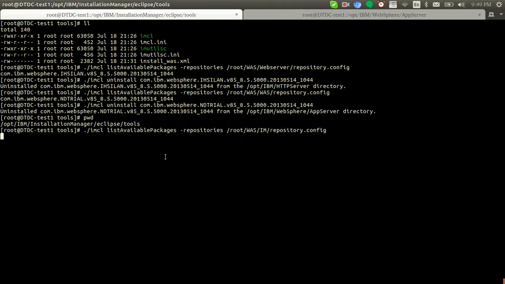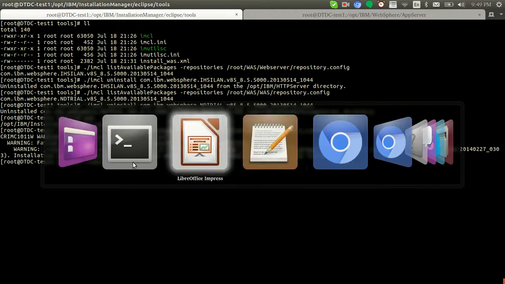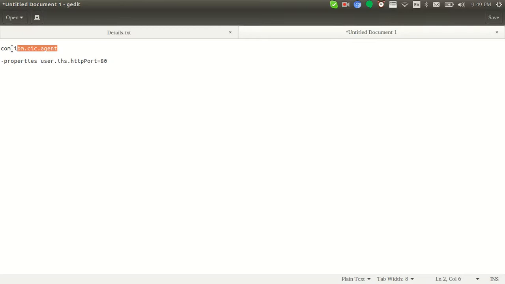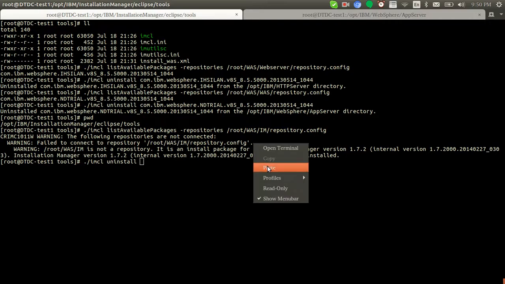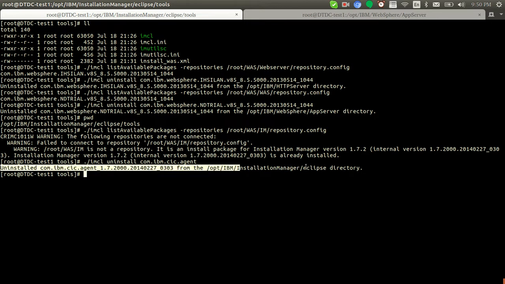Config. So this is the installation we have done to get this ID. Sorry, not required, we have already copied it over here, agent. So this uninstalls /opt/IBM installation manager and Eclipse.